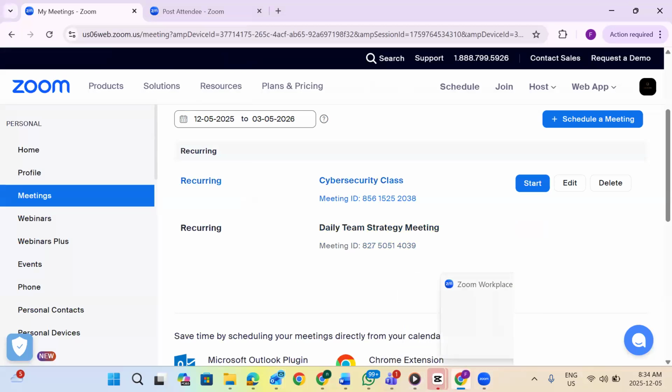Where's my Zoom? Once you hide this thing, you can barely see it again.